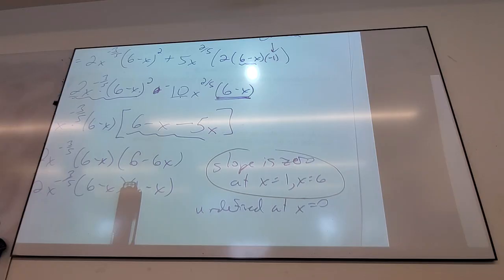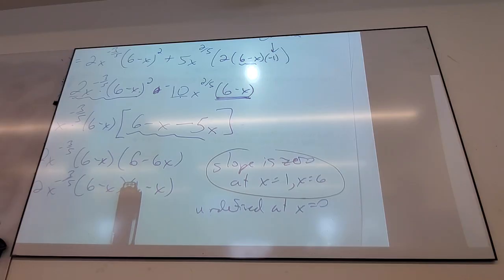So where the slope is 0, it could turn. If it did this, what kind of point is that? That is a local max. If it does this, that's a local min. If it does this, that's neither. Locations where the slope is 0 are a possible local max or min.